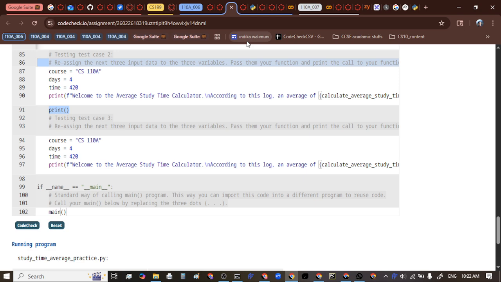The program is running, but the test cases are not matching, right? That's a big turn-off for many students. They just give up, and that's why I wanted to do this. People get frustrated. Coding is frustrating, and if you give up, you're not gonna learn.